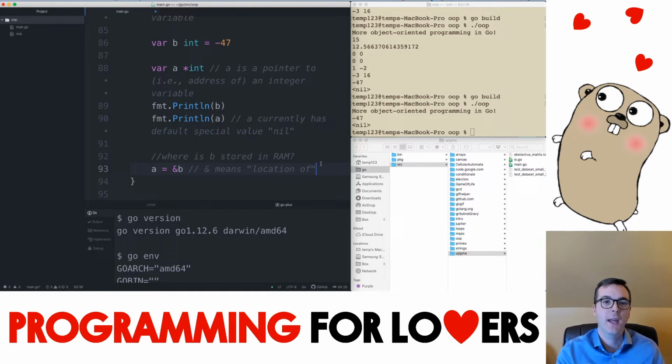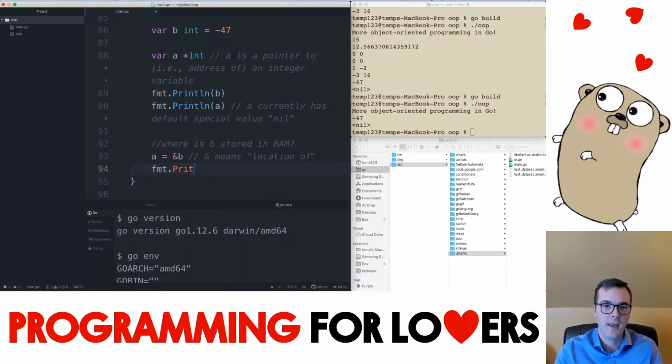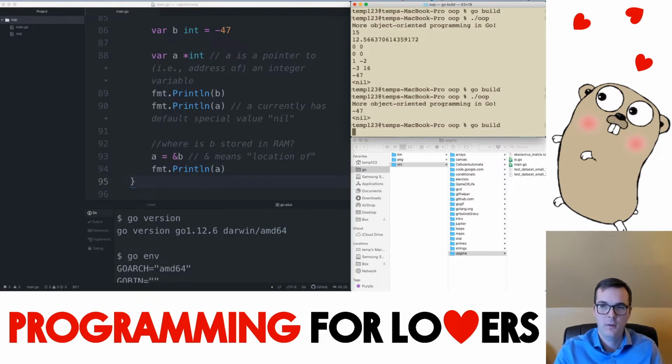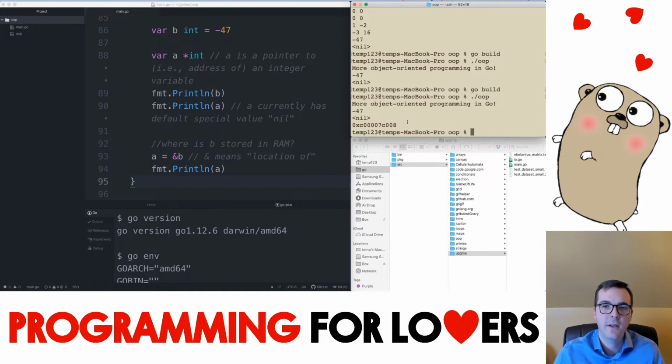We create a as a pointer to an integer, so it's still a variable, but it just has this default value equal to nil. And then now we have set it equal to the location of b. And so if we print a, we won't see nil anymore. What we'll see is the address of b. Here it is. Okay.